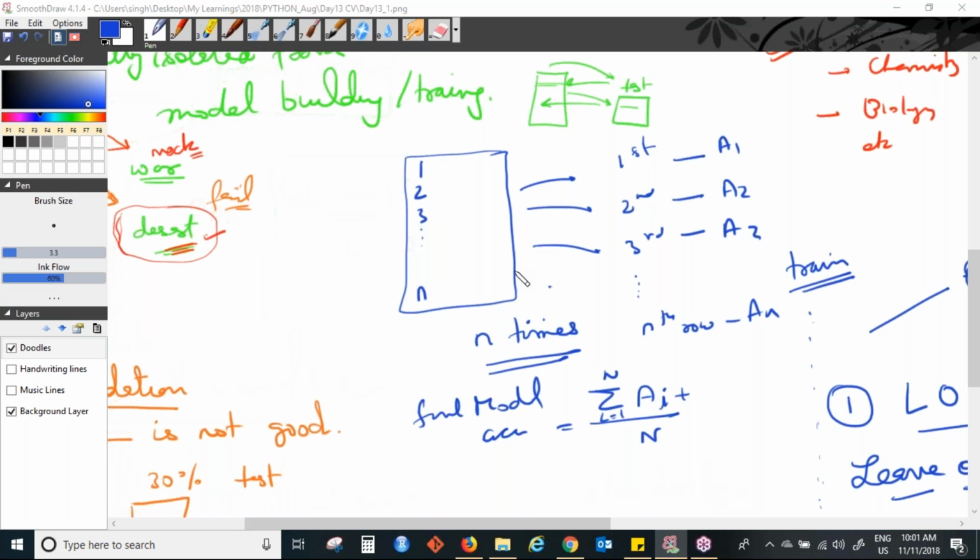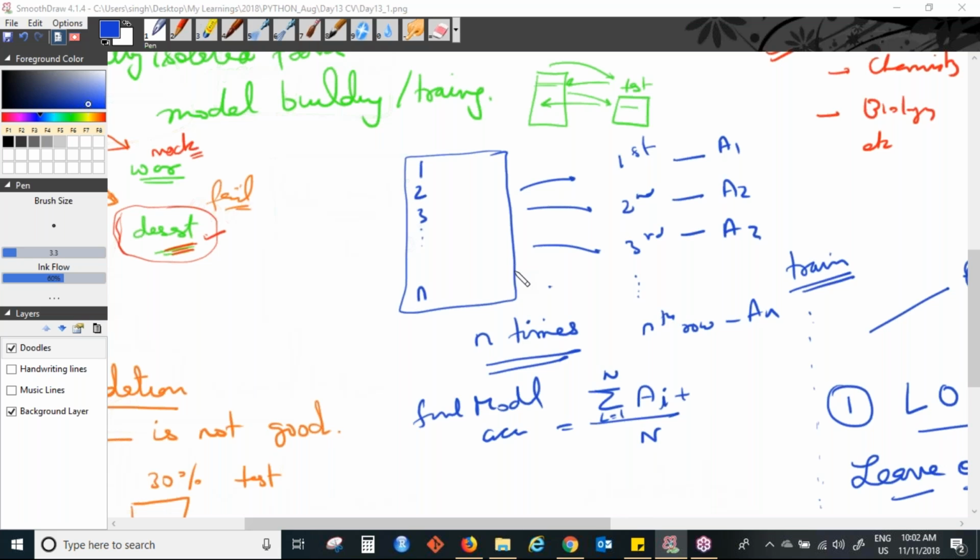It is like you are checking your army's skill only on one terrain, let's say desert. So if your army is very good in desert, you will think that your army is very good everywhere else. Or if your army is very bad on desert, you might feel that your army is overall very bad. But maybe that is one exception point. Maybe that is an outlier in your data. So that validation set might be an outlier. So you cannot take a decision just based on an outlier. You have to take a decision overall. So that is what leave one out cross validation does.